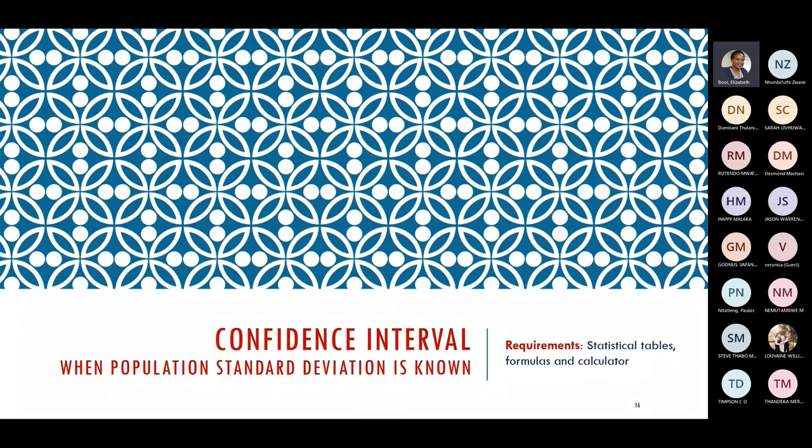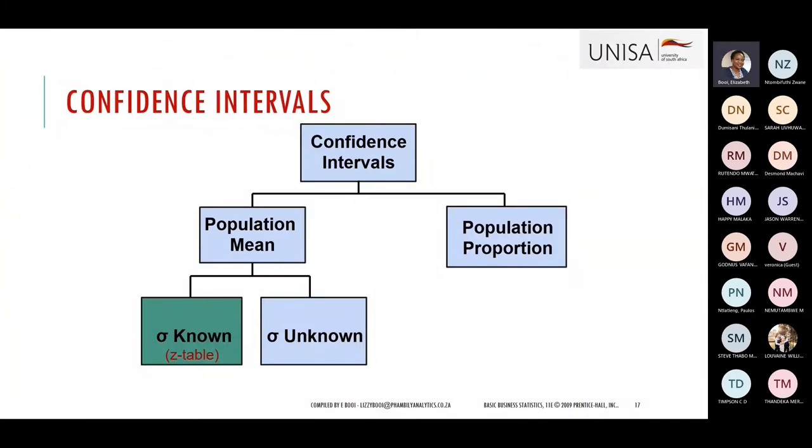So how do we then calculate confidence intervals when the population standard deviation is known? We're going to use the Z table, and that is the table you are familiar with. Remember, the table with negative values of Z and the table with positive values of Z. You're still going to be getting the same. However, with confidence intervals, we're not going to go to the positive side. We're always going to work from the negative side, because we're always going to be using the probabilities inside and go and find our z value outside. So this is our alpha divided by 2 values that we're going to be finding inside the table. Because they are so small, they are not going to be big probabilities, so we're only going to concentrate on the negative side table.